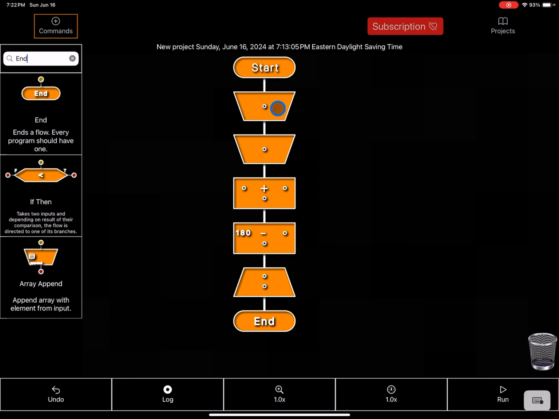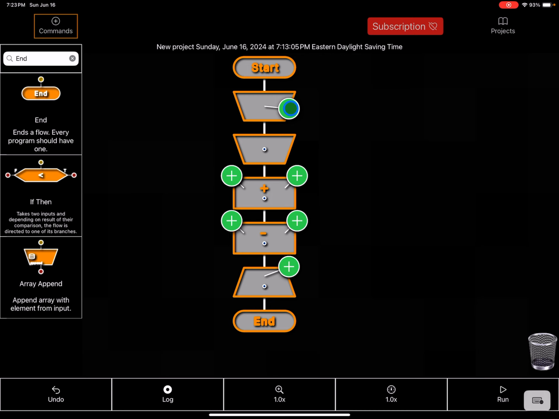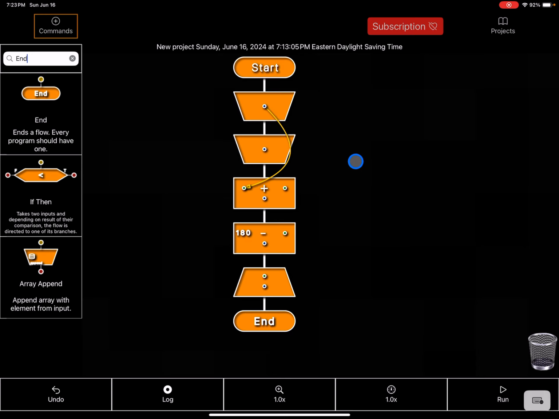So we'll connect each of the input commands into our addition command here. So let's click into the first input command, into the green area, which is the one and only available outbound data connector. So once you click into it, you will see the available inbound data connectors with plus signs. We want to have it connected to one of the inbound data connectors on our addition command.